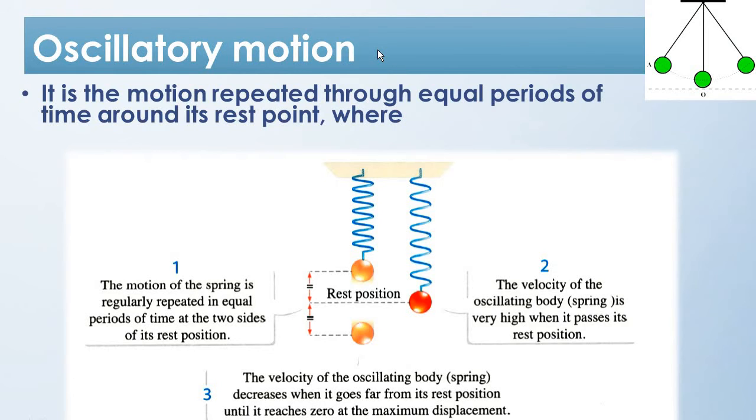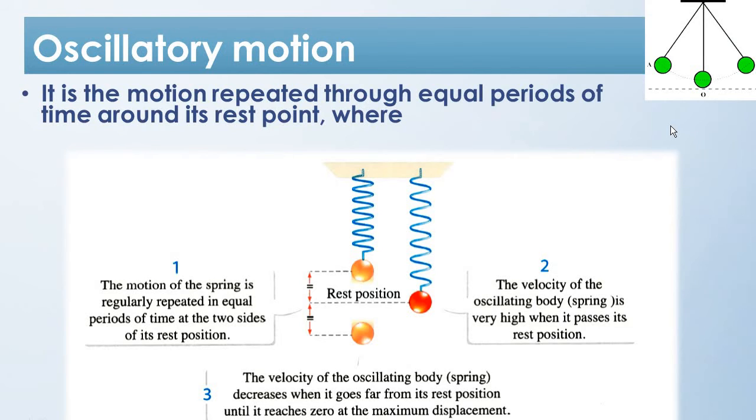And oscillatory means the object moves repeatedly, regularly in time, but around the rest point. Like the Discovery, when you ride the Discovery in Dream Park, you go up and down and so on. So it's like a simple pendulum here. You will move around the rest point, like the swing. You know the swing? It also moves up and down around the rest point.